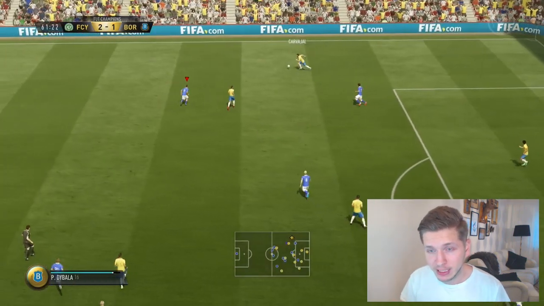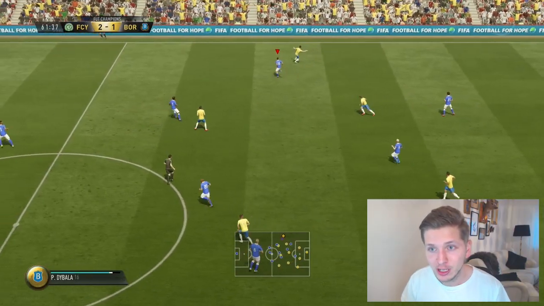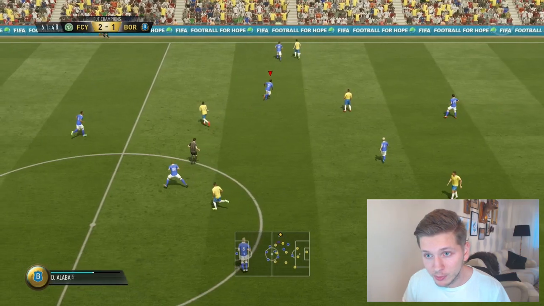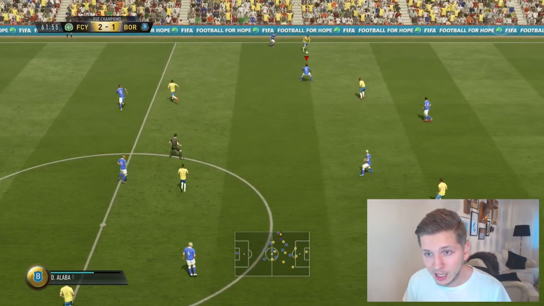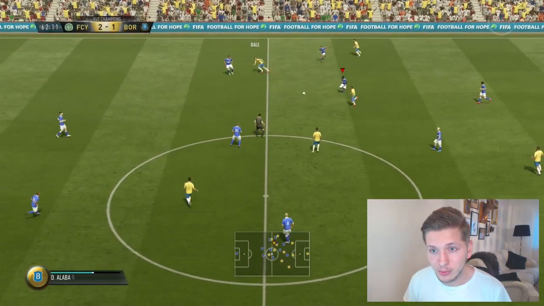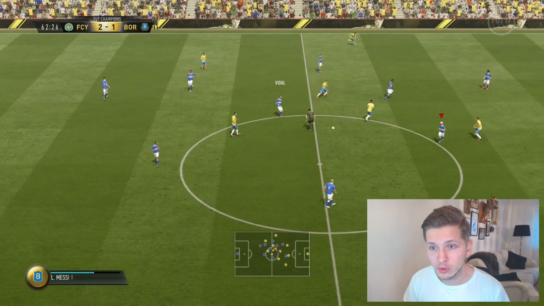This is one of my favorite examples here. You can see here why we want to use classic controller settings, because we can use this great technique, R1 press and right stick switching at the same time. And when we use this technique, there is not much the opponent can do. You will see here how we maintain the pressure, just moving closer, holding down the sprint button and making some fast L1 switching, just maintaining the pressure all the time, and later he will be so stressed that he will pass the ball away here to Vidal.